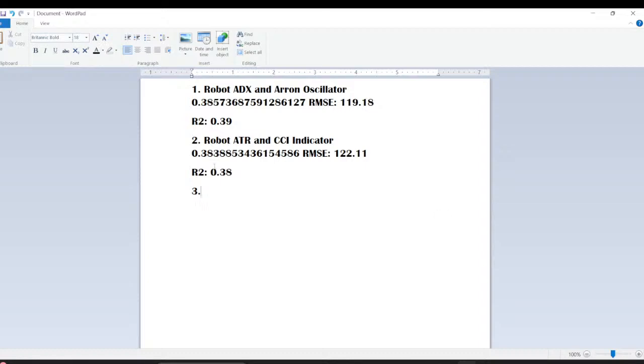I think for robot number three, try an old school indicator with some random indicator. Let's see.